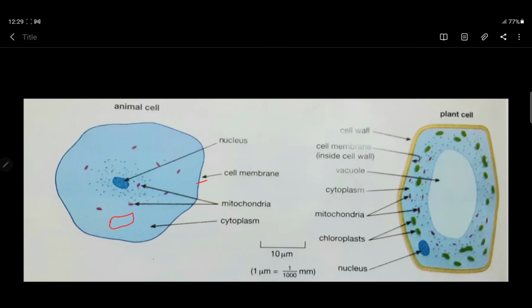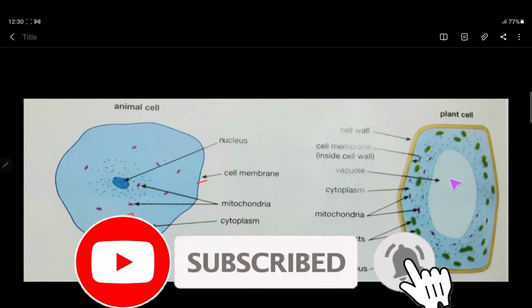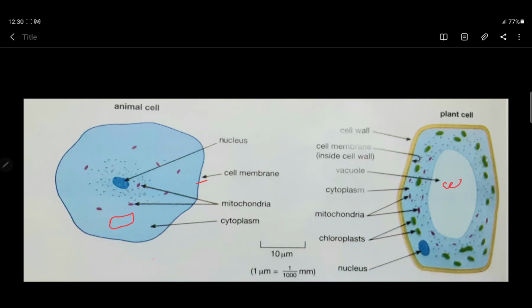Now we will see what we get inside a plant cell. Here see, first thing, the cell wall. A cell wall of cellulose covers the cell membrane, see, it has covered the cell membrane which is inside the cell wall. Next, vacuole, we are getting the vacuole here. All plant cells have this liquid inside them. Here you will find cell shape.